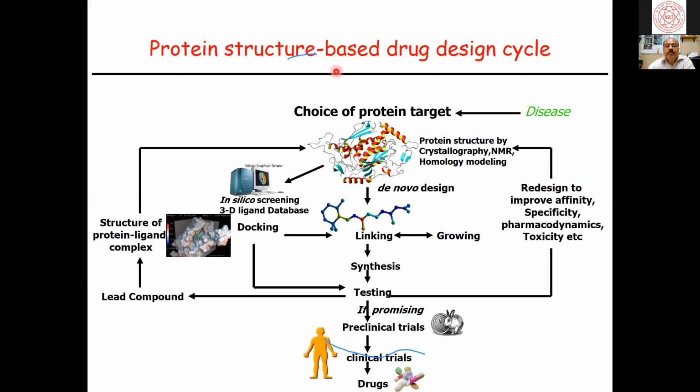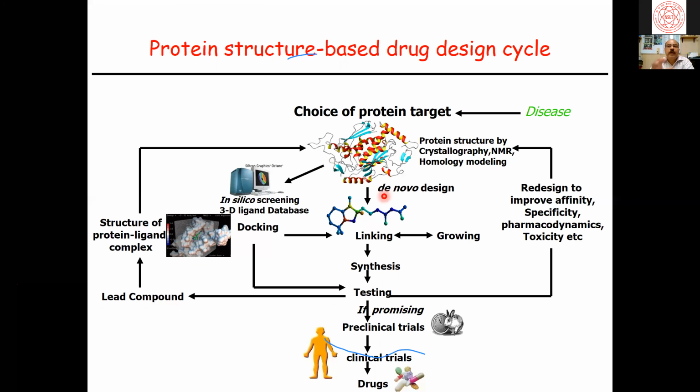So make a choice of a target protein. The protein structure is studied by either experimental methods, as we discussed earlier, either crystallographic, NMR, or homology modeling. Once you have a structure of a target protein available to you, you can simply do virtual screening in the active site and identify which of them are showing as a good binder, and then these can be taken further, looking at the protein-ligand interaction for testing.